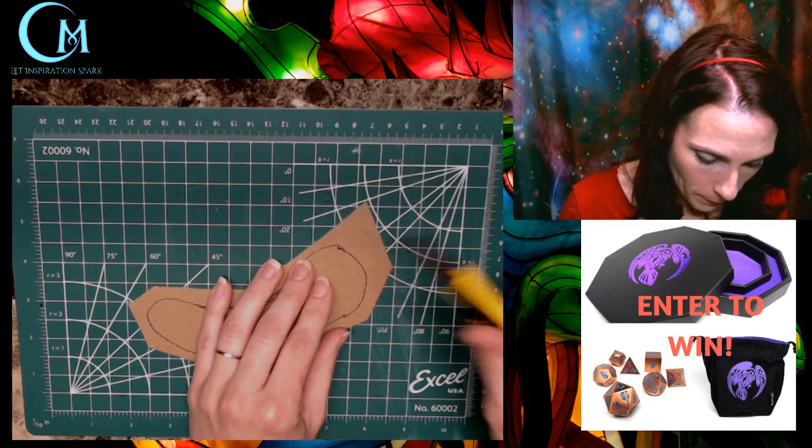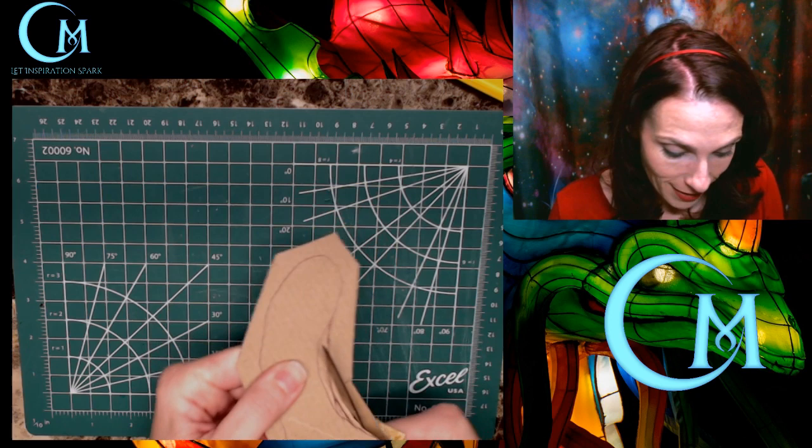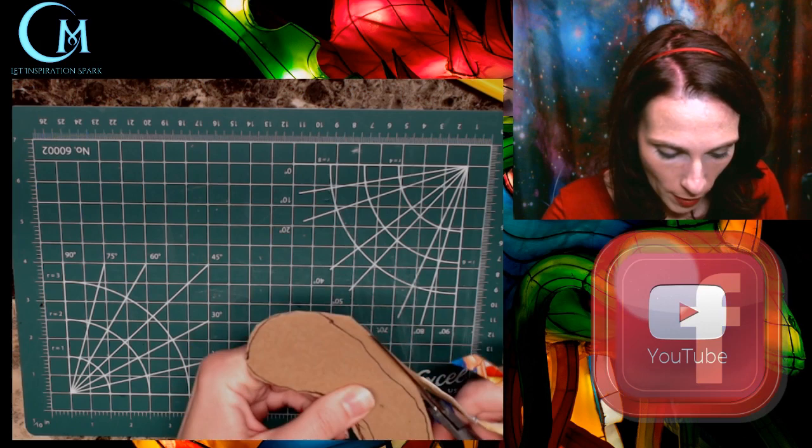I want to get this triangle off. There we go. But yeah, I'm eager for this. This is also the first full day of school for the kids. So there's not so much the, oh my god, I need to make sure I'm done at a certain time. I'm not quite sure how long these are going to go. I think a lot of it's going to come to where I hit a stopping point, and honestly, I just get tired of sitting, or my voice goes, or something like that.